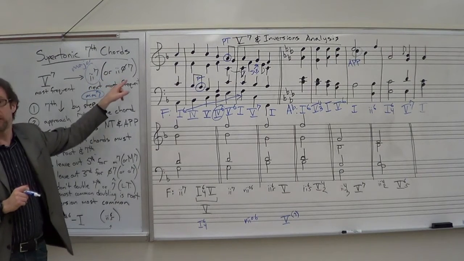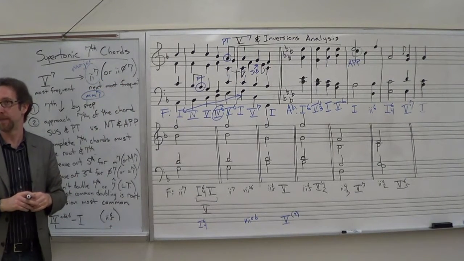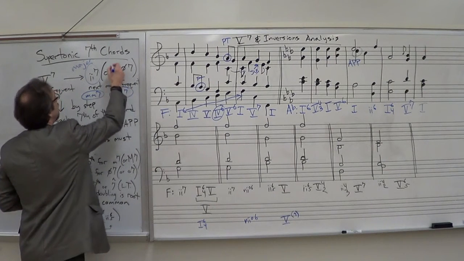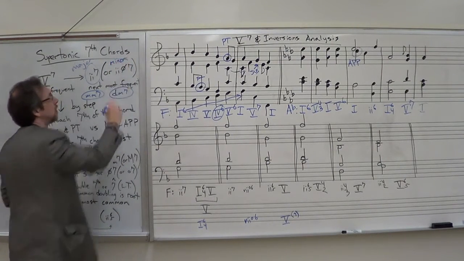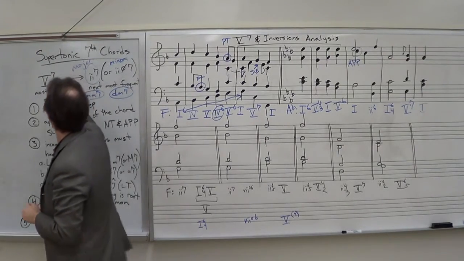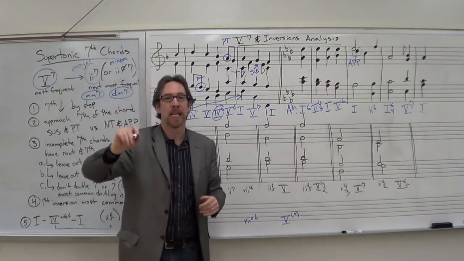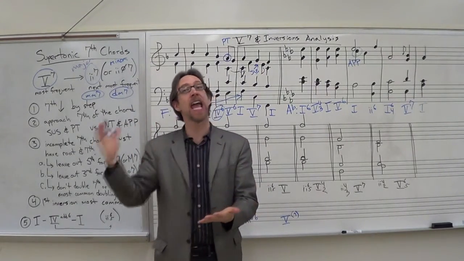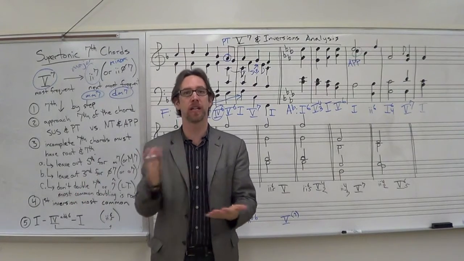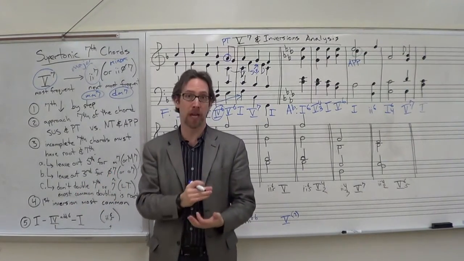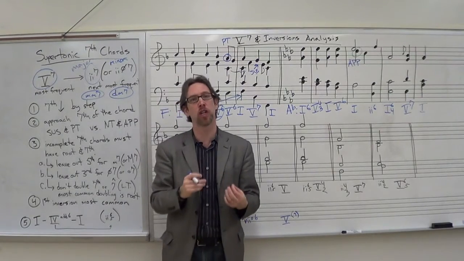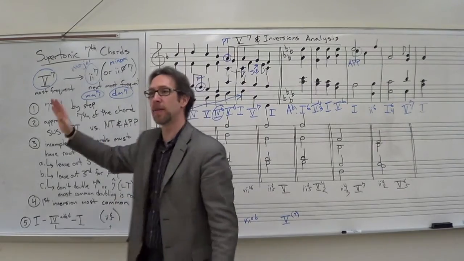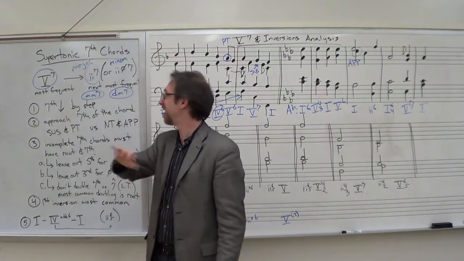In a minor key, the 2 chord is half diminished 7, which means it is a diminished triad with a minor 7. This would be for minor keys. You'll notice and remember that 5-7 is a major minor 7th chord both in major keys and in minor keys. The sonority does not change. However, the supertonic chord, the 2 chord, does change sonorities depending on whether you are in a major or minor key.